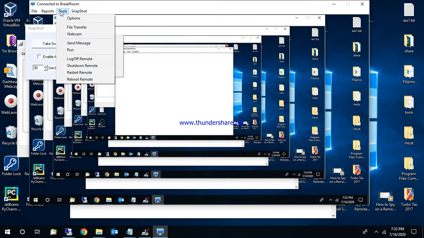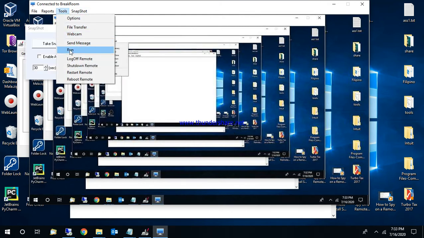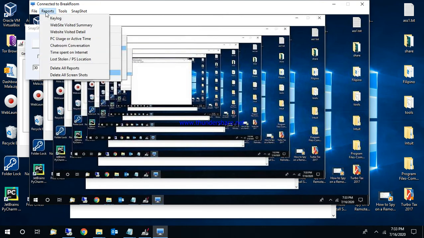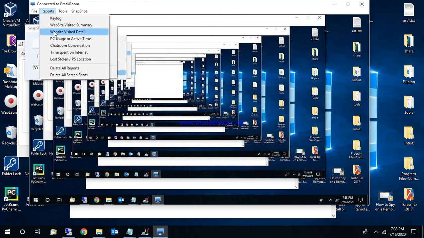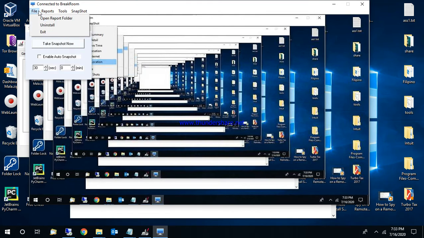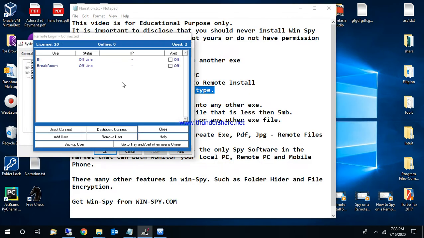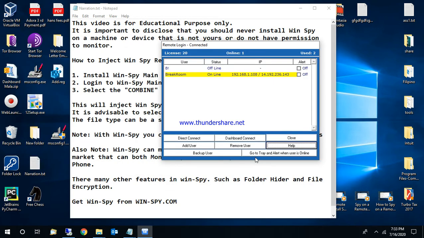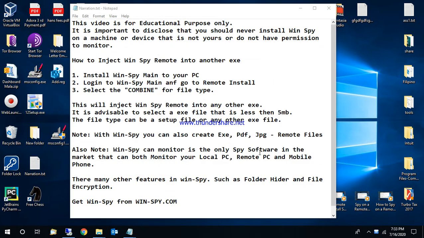You can view the webcam, send messages, run, log off, shut down the PC, or view the reports, which are keylog, websites visited, PC usage time, chat room, time spent on the internet, and lost on PC. Now let's exit this. Let me minimize this and show you the other functions of WinSpy.